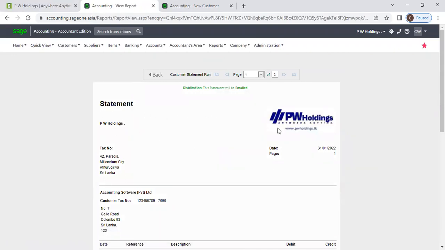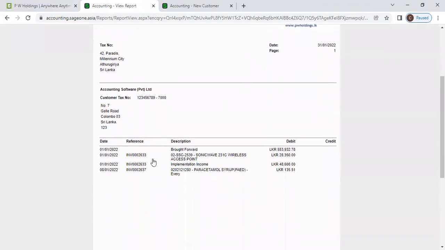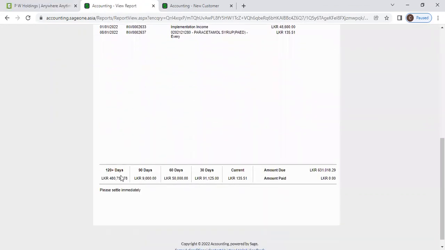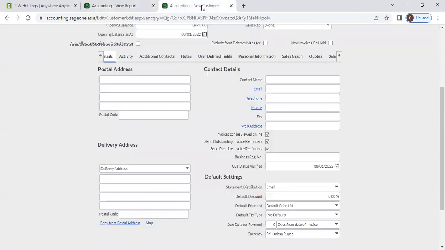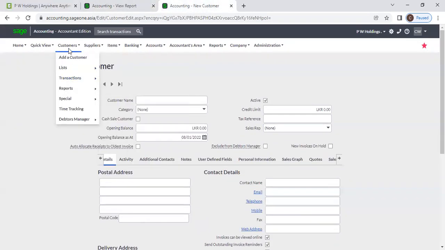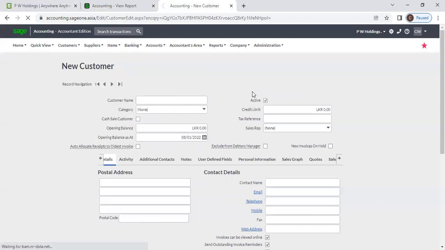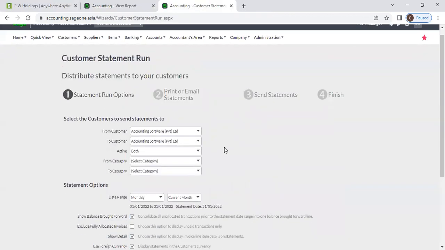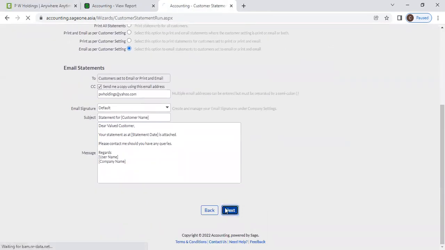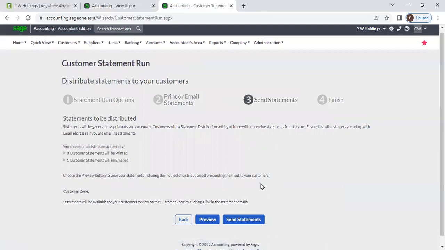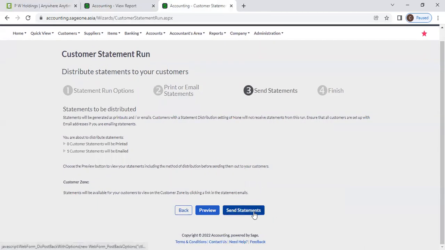Here in the statement, your company details, customer details, customer invoices, and customer balances. Okay, next you can send the statement.